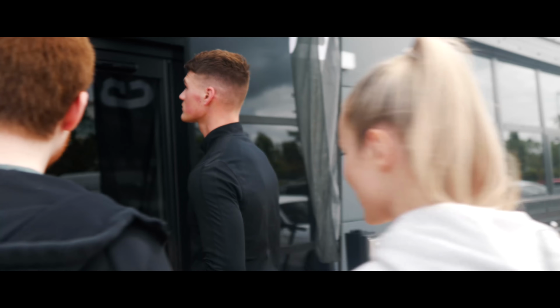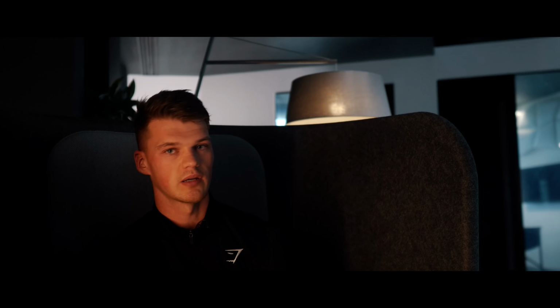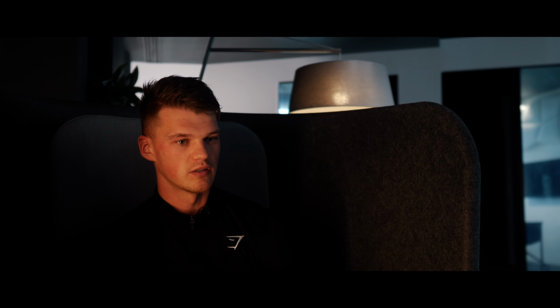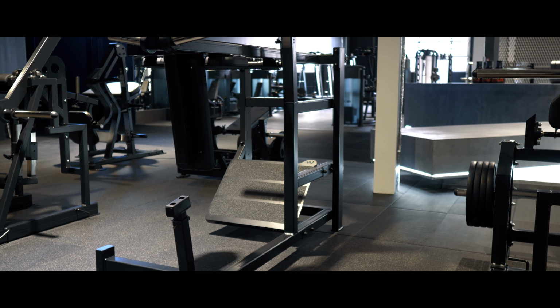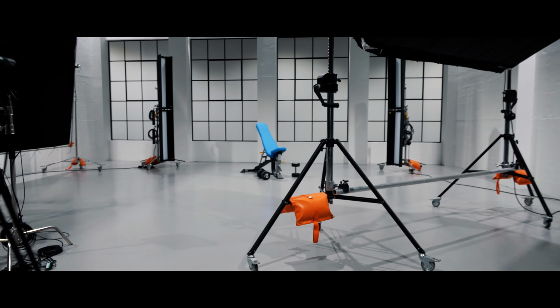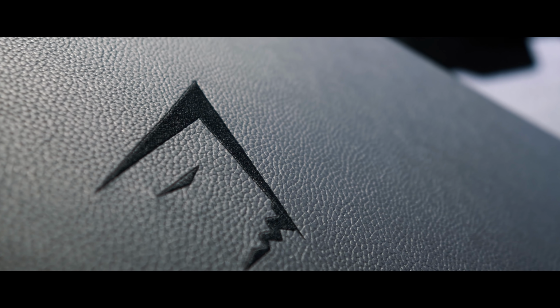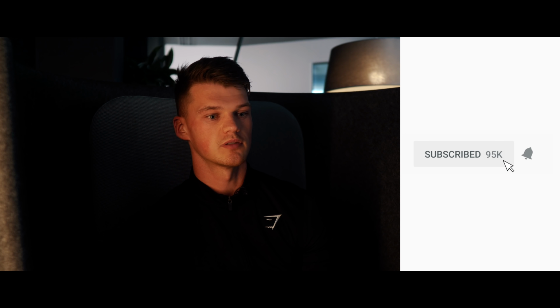Walking in on that launch day, despite seeing it regularly, probably every other week, on that final day when it's all been tidied up and cleaned up and it's ready to go, it's absolutely breathtaking. We probably don't need this facility to continue as we are. But if we want to be one of the greatest companies in the world, then we certainly do need it. That's what I'm most excited about, the opportunities the LC creates for us. It's going to enter us into the next chapter in Gymshark history.